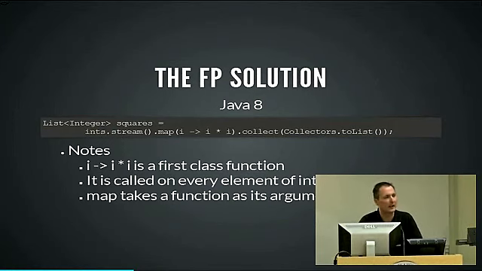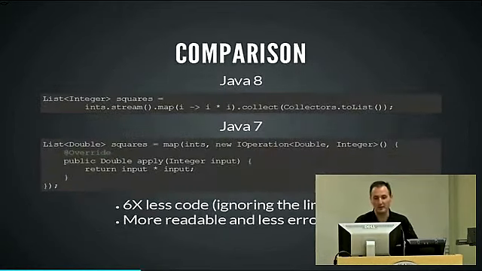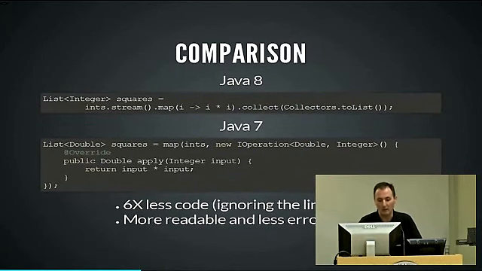So what would we do if we had functions? Well, in Java 8 you have functions. They're not quite as good as other languages' functions, but they're better than nothing. They're called lambdas. And so you have the same collection of ints, and you call this stream method that streams every element of my ints. I map it, and again, I've been talking about mapping elements to elements. And in here I have this i arrow i, that is a lambda, which is an anonymous function that takes the element i and maps it to its square. I collect it and I pass it to a list. So if I compare that to my previous solution, if I ignore the line break, I've gone from 6 lines of code down to 1. And I think it's pretty readable. You can read it from left to right, kind of like you read a sentence almost. So that's pretty cool. It's hidden away all the details.